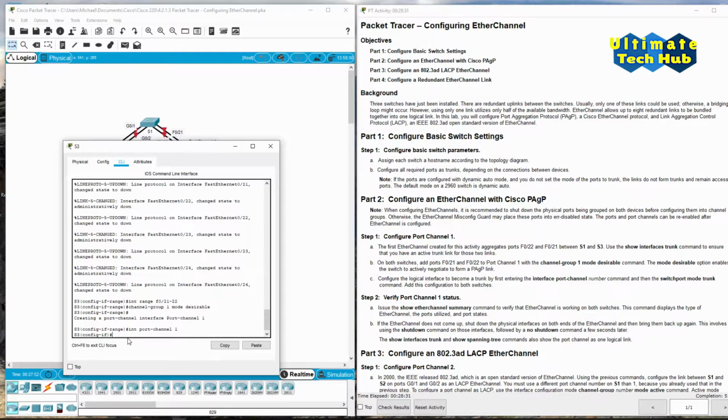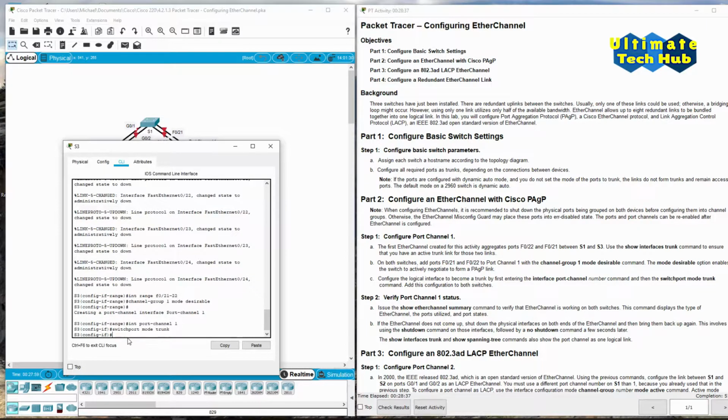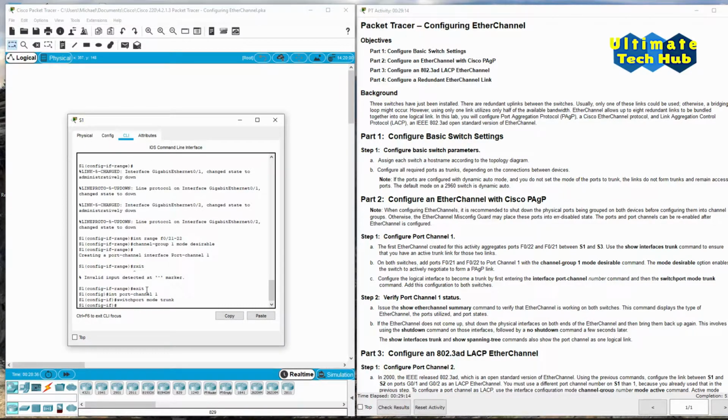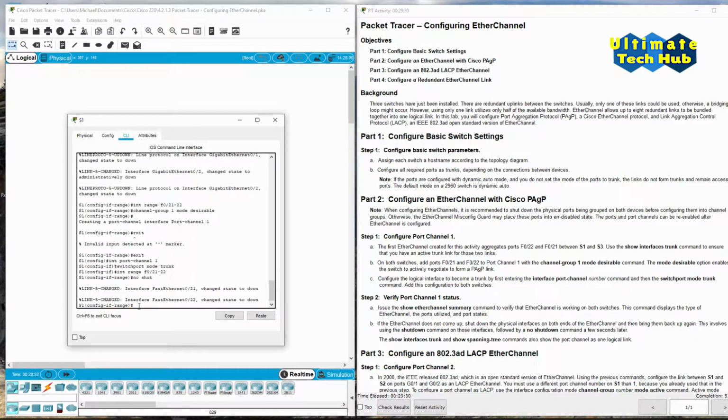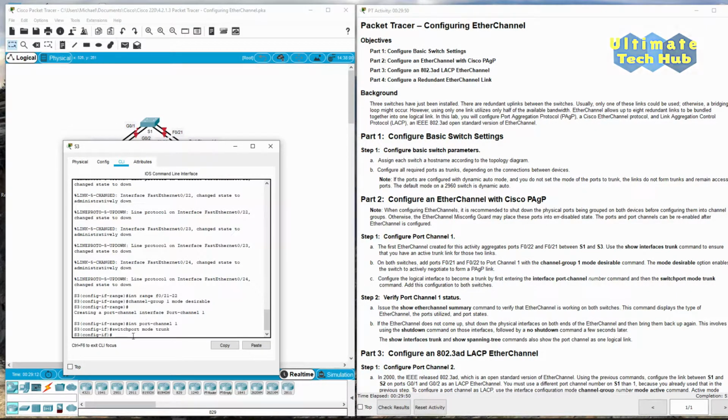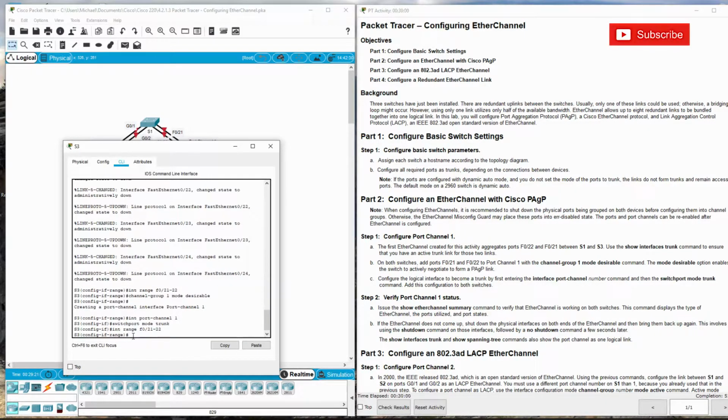Switchport mode trunk. Switch 1, no shutdown. Back to switch 3, same thing, no shutdown.